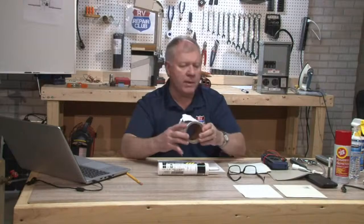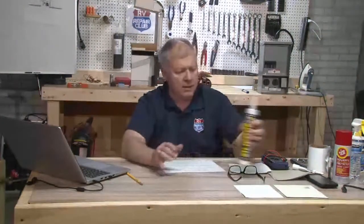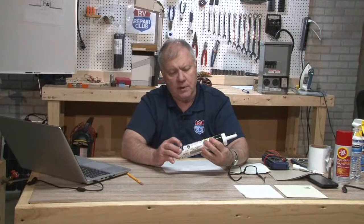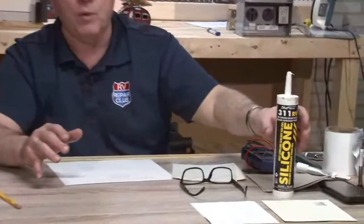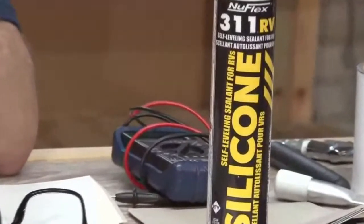The big thing, though, no matter what you use, like we've said many, many times, is get up and inspect that sealant that's already on there. If you've got a lot of wavy areas, and this stuff is self-leveling, you can see that right here, self-leveling, which means when you put it on that seam, it's going to even out. It's just going to put a nice bead across there. You don't have to go in and smooth it out. You don't want to use this on a vertical seam. You're going to have to use a non-leveling on that one.